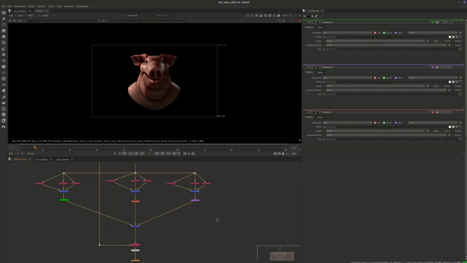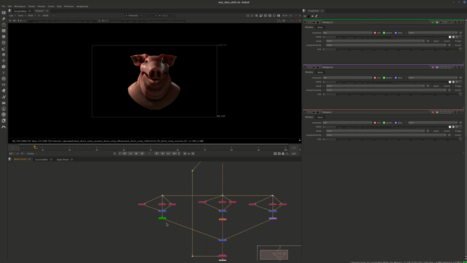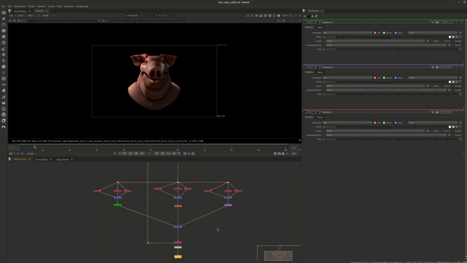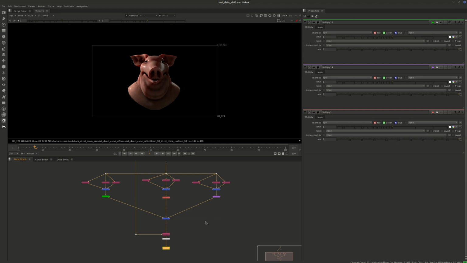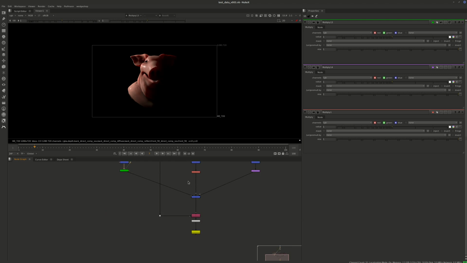Hello, so I finally had a chance to jump back on this task, which is the Wedgeshop itself, but now with an improved UI compared to the previous attempt. So just showing you the test scene, there's just a pig head with different lights in here, from different directions, and I want to create a set of wedges where I don't have to manually set up different variations for the intensity of each light.